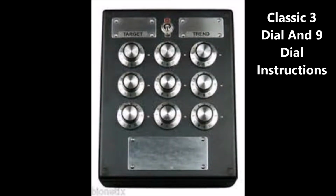Place your unit directly in front of you. If you have a 3-knob unit, place that in front of you. 9-knob, you're going to have to place it in front of you. Open the case.